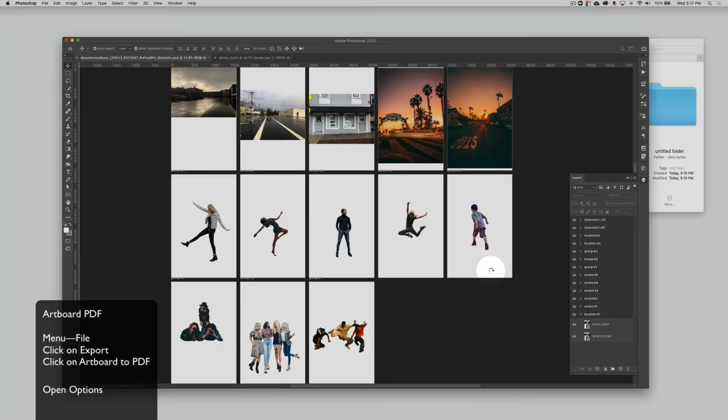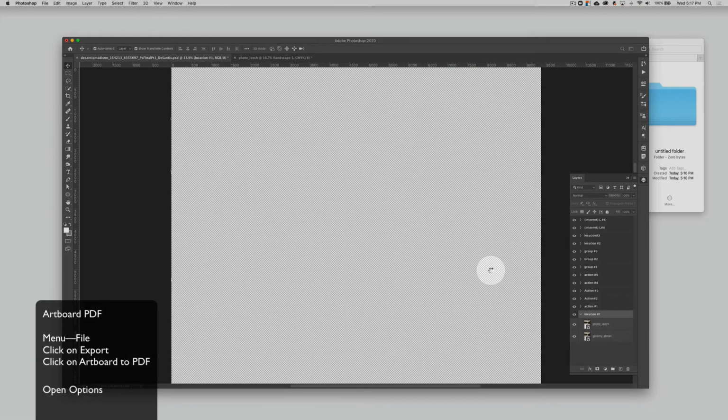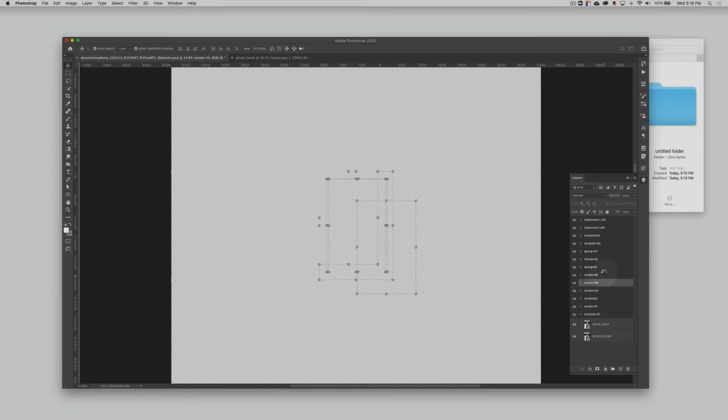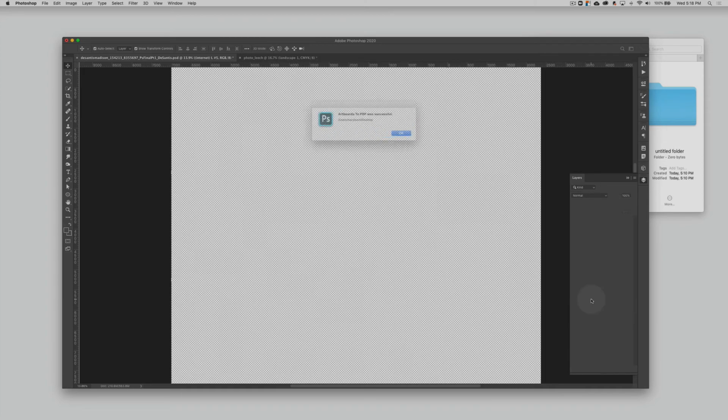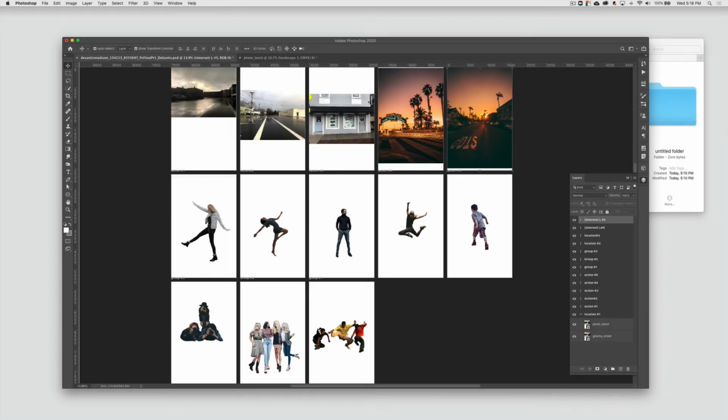And this time, it should go to each artboard and kind of stay there for a second. You can see it move to each artboard. That's indicating that it's saving each artboard instead of failing. Because if it happens really quickly, it doesn't move to each artboard, it's not saving correctly. So once it's all saved, you want to make sure that you send this file to me. Again, remember, I'm looking for clean images. So this was successful.